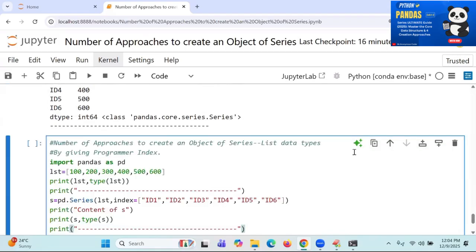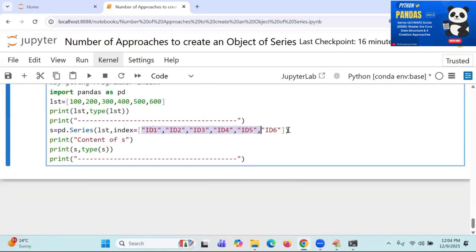Students, if you want to give like that, index is equal to, you are going to write something like this: "id" plus str of i, for i in range of len of lst plus 1.